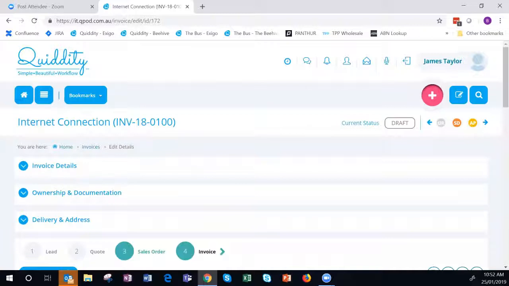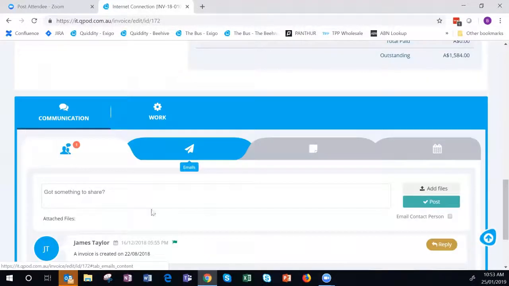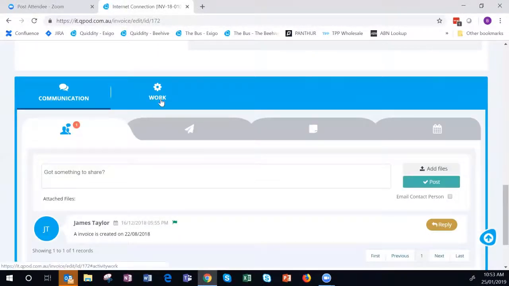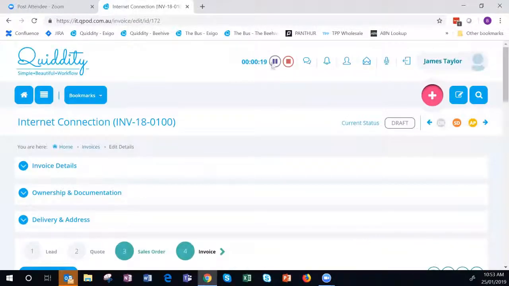Some other really good things that I wanted to point out are some of the new features that have recently come on board. So with the timesheets, as you're logging time, you can relate that time to different records. But we've also got the stopwatch feature here now, which allows you to start tracking time against anything that you're working on. So I could be working on a project, or in this case, I'm actually working on an invoice. And as I'm checking out the details on this, maybe doing some communication with other team members, or checking what other work has been done in terms of tasks on this invoice, this is going to track the time that I spend, and I can pause that or I can stop it.